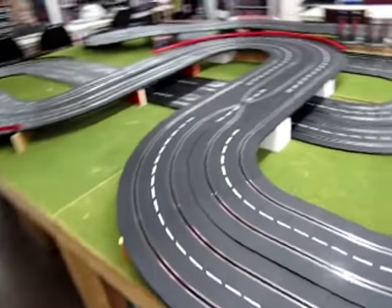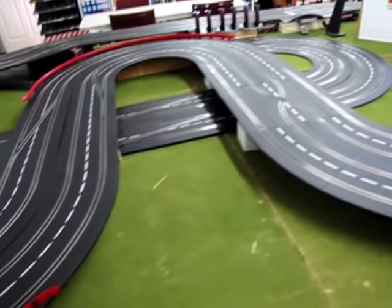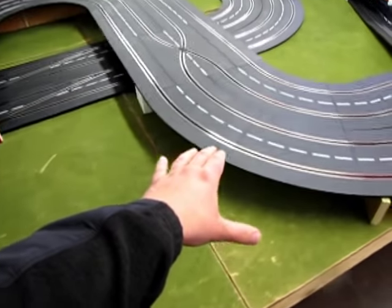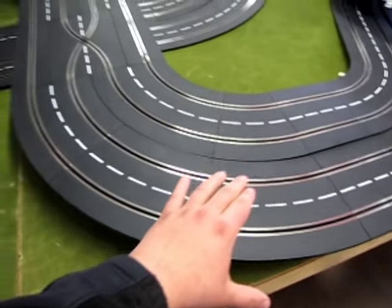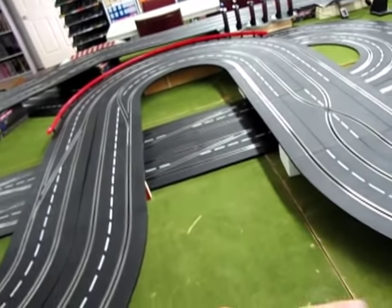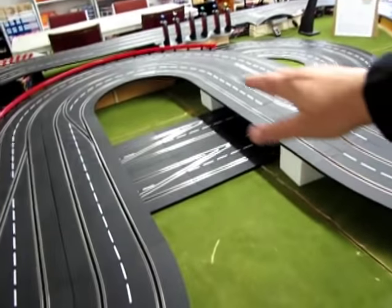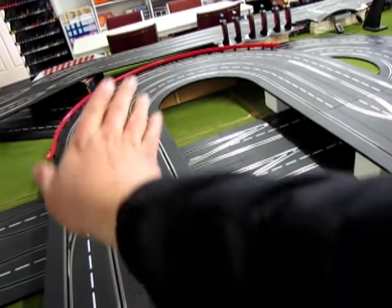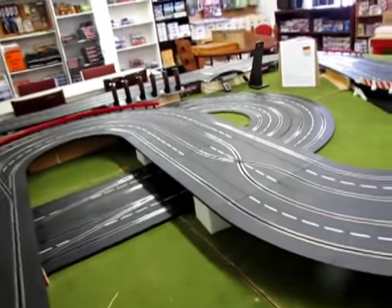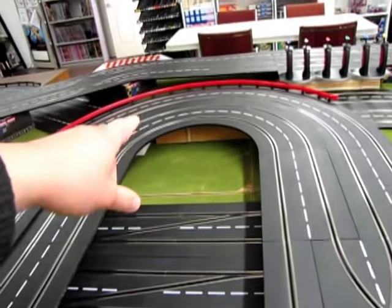Just to make it a little easier on myself, I did this section elevated and flat at 4 inches above the table level. On the real track, this curved section actually goes straight across and comes this way, and this one drops down and connects onto this side — making another helix. But I didn't really have the right kind of straights to do that, and when it's a helix it doesn't sit flat — this side is lower and then it goes up and drops down. That was a little too complicated for me to get enough risers to do properly.